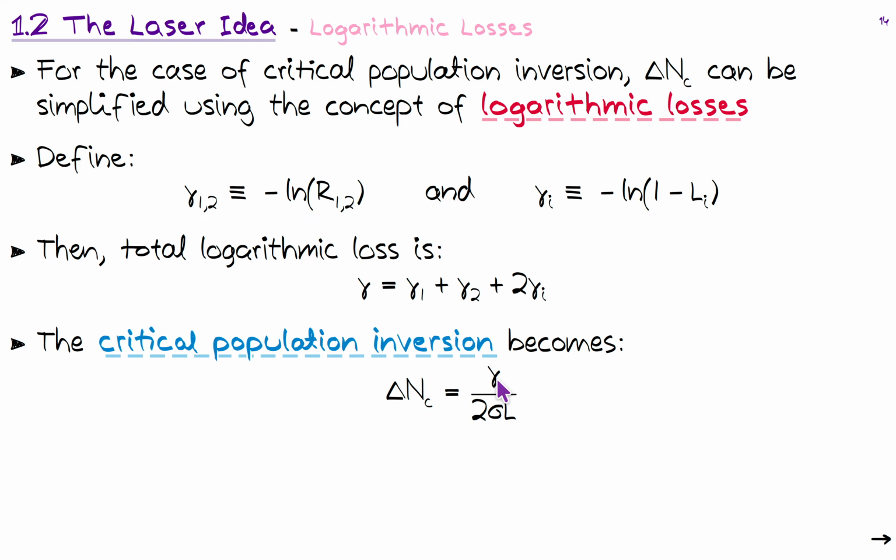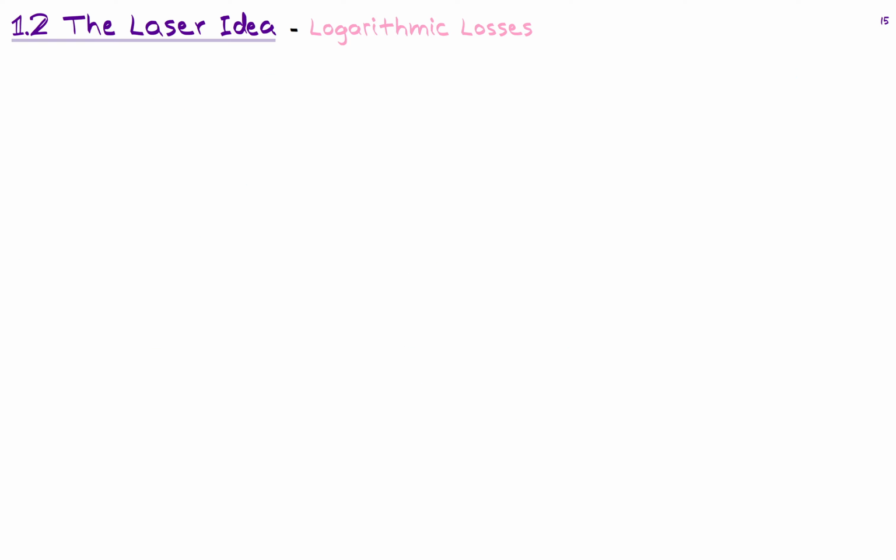And here we see that the losses are a detrimental factor. So the smaller we can make the losses, the easier it is to reach the value. And then of course, it's the absorption or stimulated emission cross-section that matters here. The smaller we have this, the harder it is to reach population inversion, and vice versa. And then of course, the length of the gain medium affects this. So if you can make the gain medium longer, so the gain crystal could be made longer, then it would be easier to reach the population inversion.